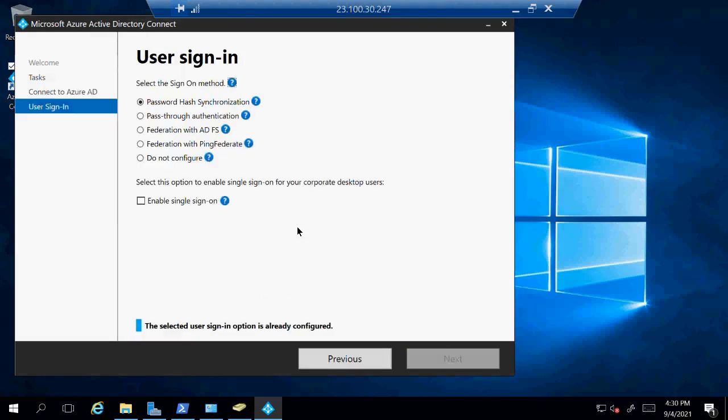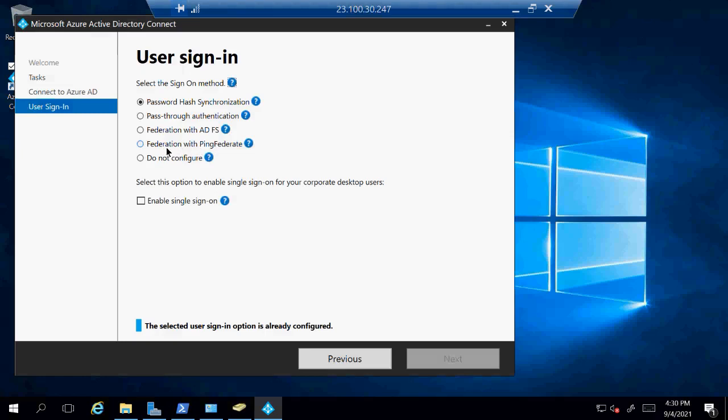whatever I want. See here, password hash synchronization is the default one, and if you want to change it to federation or pass-through authentication, it is totally up to you. But I told you the advantage, right? Password hash synchronization means passwords are also stored in the cloud, and passwords are always saved in the local domain, local DCs. And this is again a combination. When you are using this one, you cannot use this. So when you are using this one as a backup, you can use password hash synchronization, right?